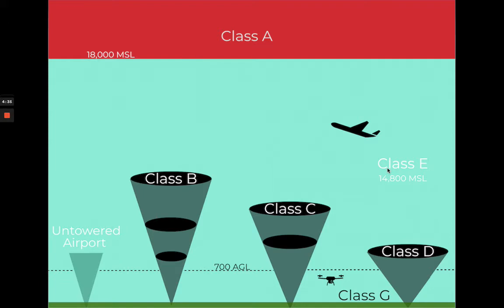This is usually any airspace above the United States that's over 18,000 feet sea level, and it's essentially where international commercial flights go when they're trying to travel. So if you're going from New York to Madrid, you will most certainly find that your commercial airliner will be going into Class A airspace.